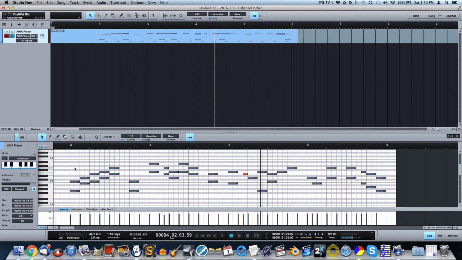Because the original chip that was in the game system only allowed for only so many channels, and so we can't have too many of these notes overlapping each other because that won't be realistic to how the chip was actually performing.